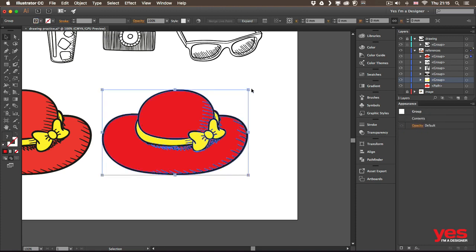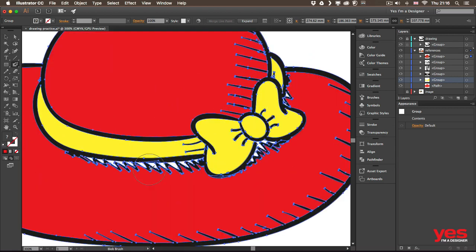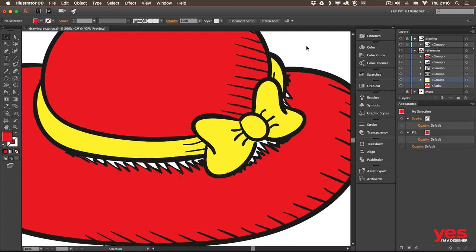So let me just go back a few steps until I get to that point where I started to be struggling with the Live Paint bucket. Up to this point, it was easy. We just clicked on the big areas. But that's when I would switch to the blob brush tool, zoom closer, click somewhere outside to make sure I deselect this, and then select the blob brush tool. It has the same color still highlighted.